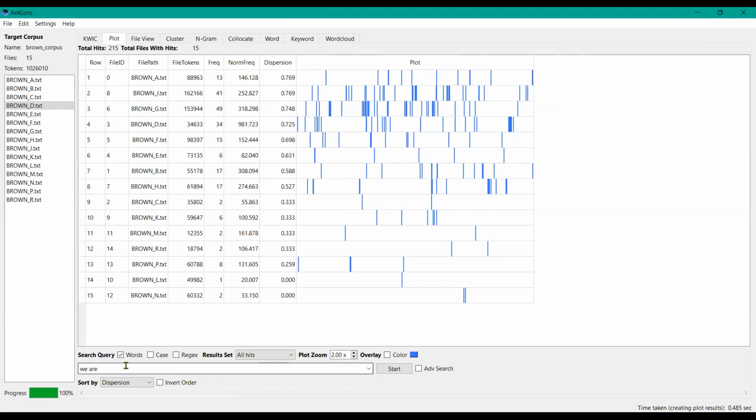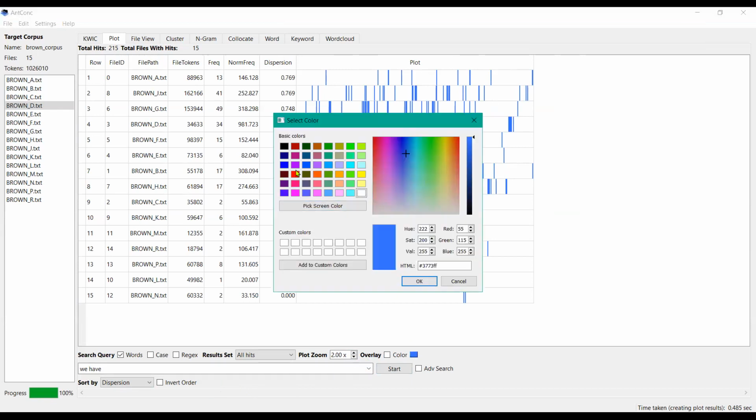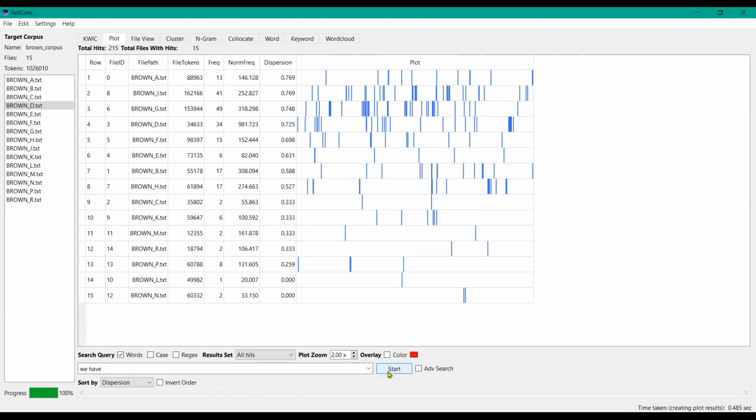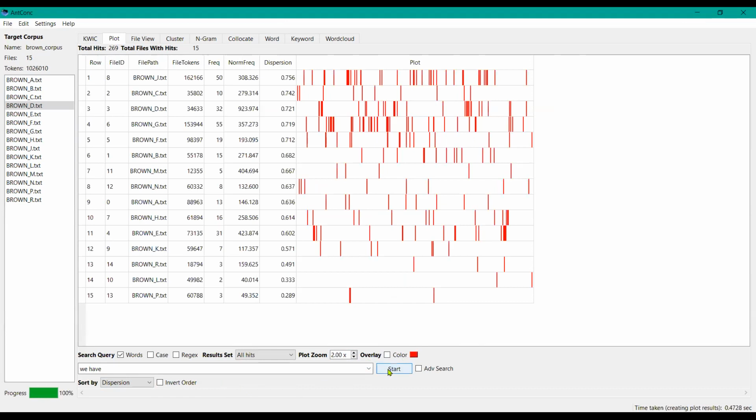Now let's say we have as well. And I'm going to change that to a different color. Let's say I'm going to do red. There you go. So you can see the red listed here.